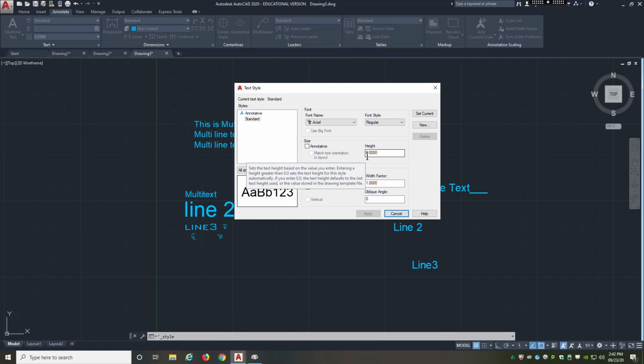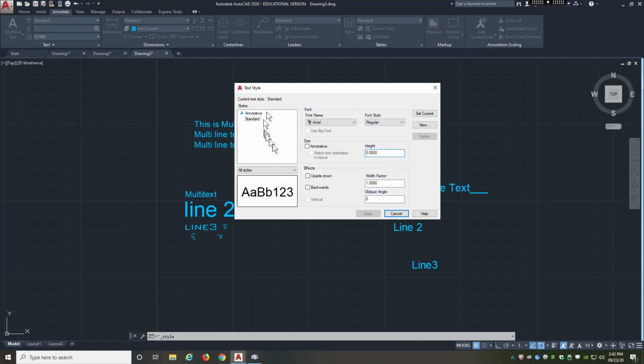A lot of first timers make a mistake where they'll set a height to maybe 1/4 of an inch or 0.2 or 0.100. Then when they're trying to change the size of the text, they're not able to.